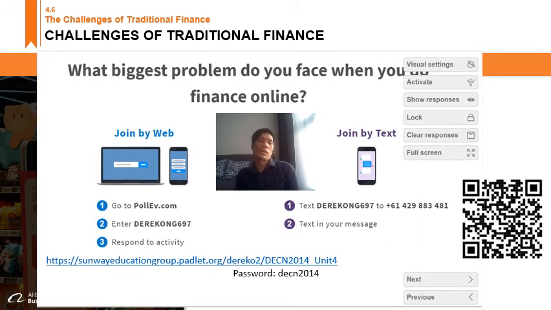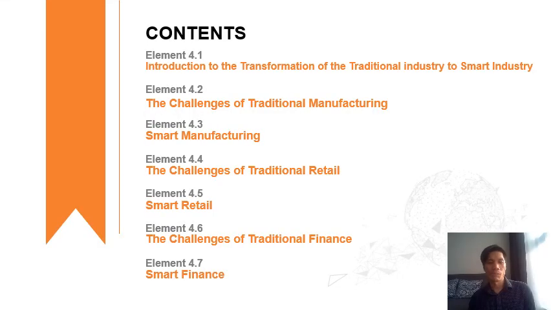So, having noted all that, I want you to imagine you were in a small country with low to middle income. What is the biggest problem you face when you do financing online? You don't have to go far. Just think about Malaysia and the challenges you face with traditional finance, especially getting a loan, filling out forms, or even understanding some of the intricacies behind financing. You can go to the Padlet by scanning this QR code, or going to the Padlet straight away from this URL with the password DECN2014.